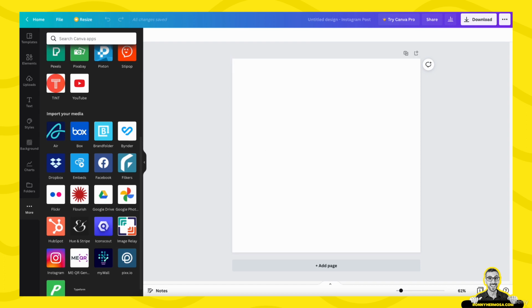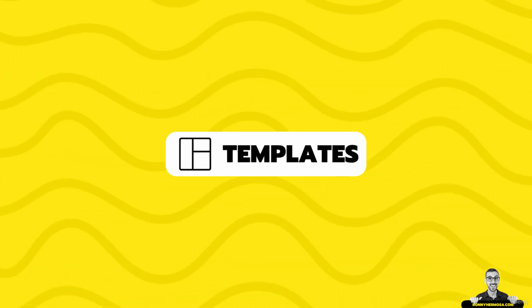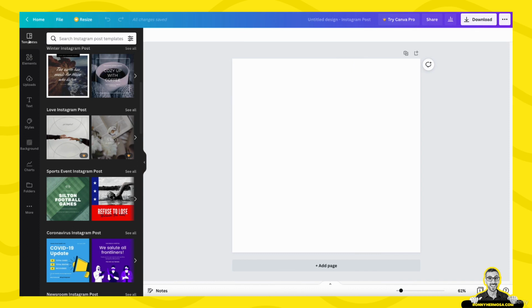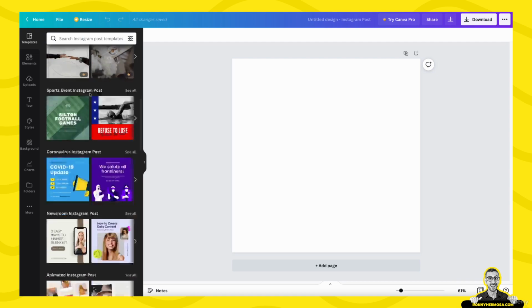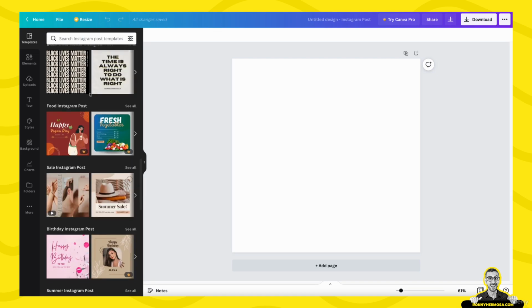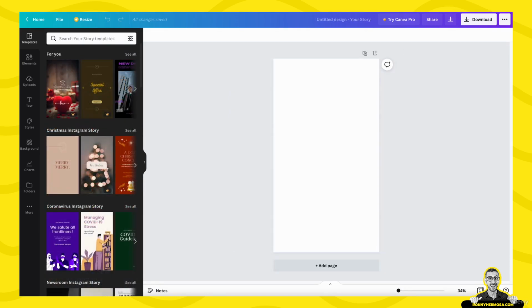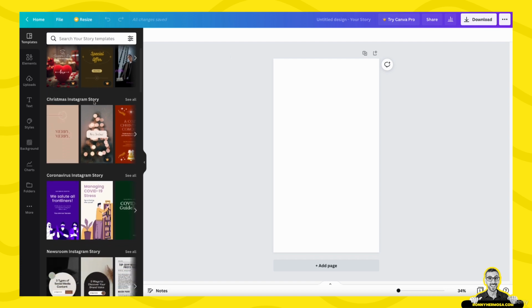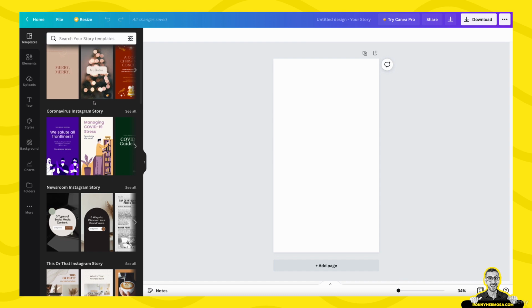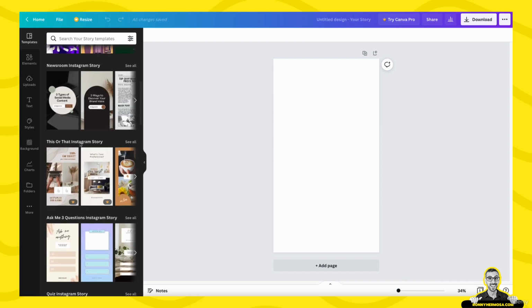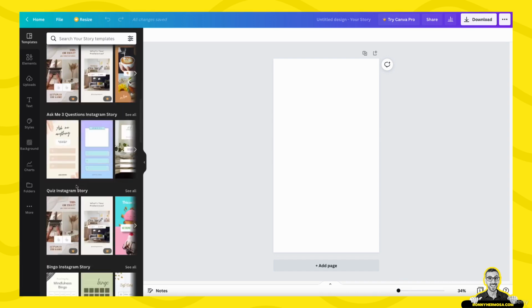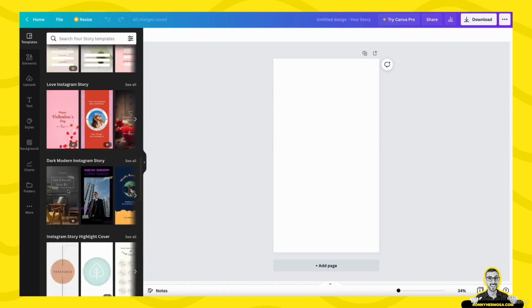Let's dive into it. The first tab is the Templates tab. This allows me to search the template library for templates of a particular format. That format will be the document type you have opened from the homepage. So, for example, if you started with an Instagram story from the homepage, you will see story templates when you click on the Templates tab here in the Object panel. If we scroll down, we'll see that these templates are organized in different categories. Also, this scroll is pretty much infinite.